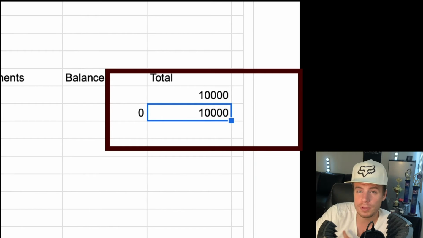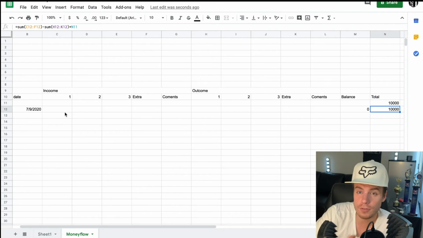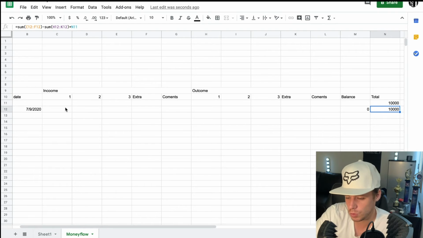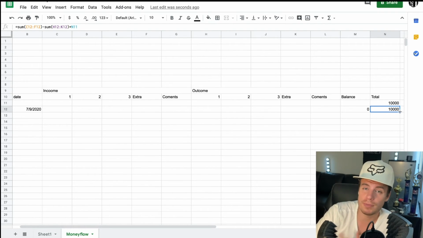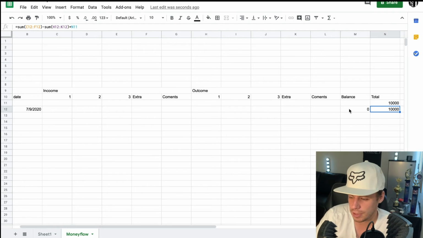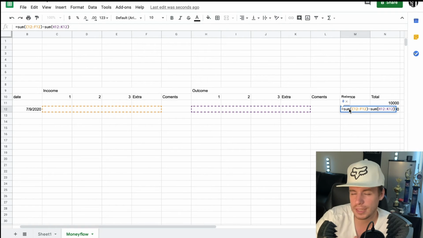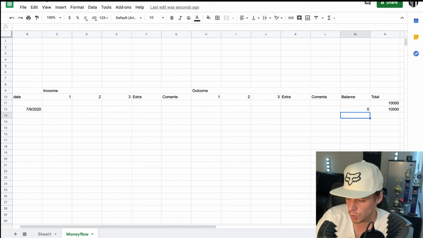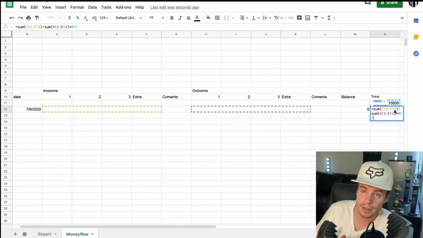And when you are creating new information like new income, new outcome, your total will be updating every time and show you current information, not just balance, because here we have a balance. But what's the difference between balance and total? It's basically balance plus our previous statement.